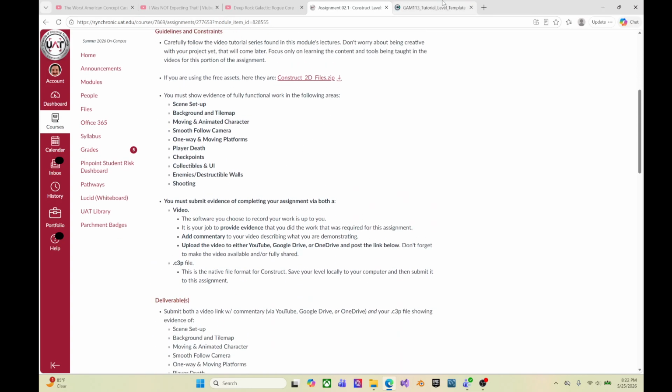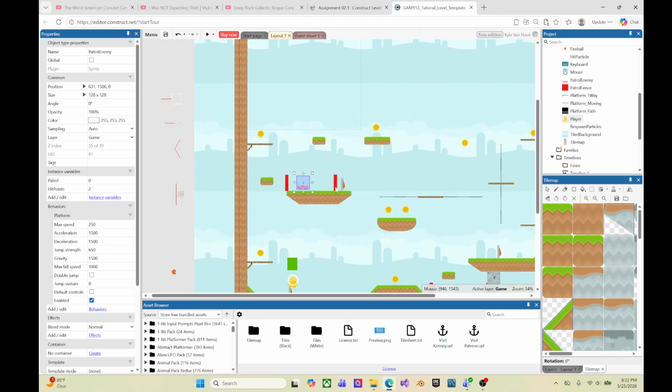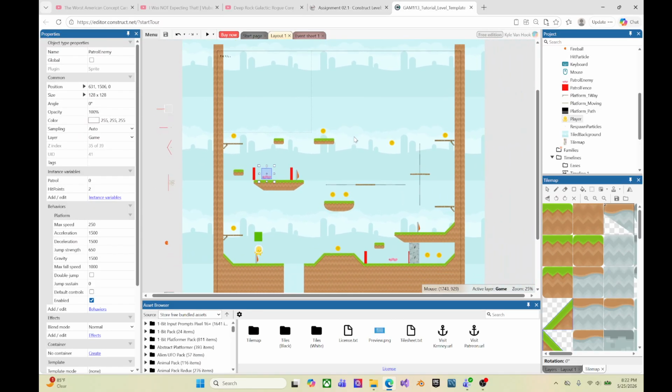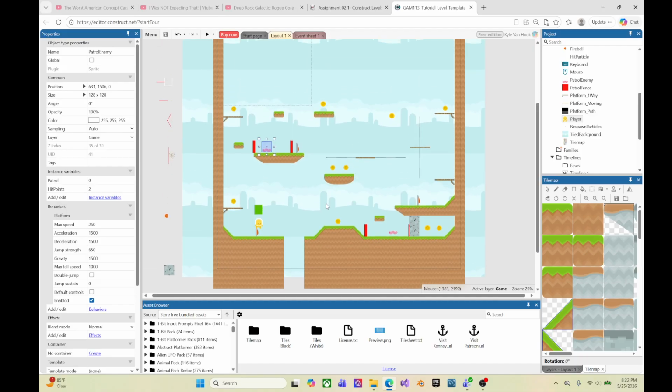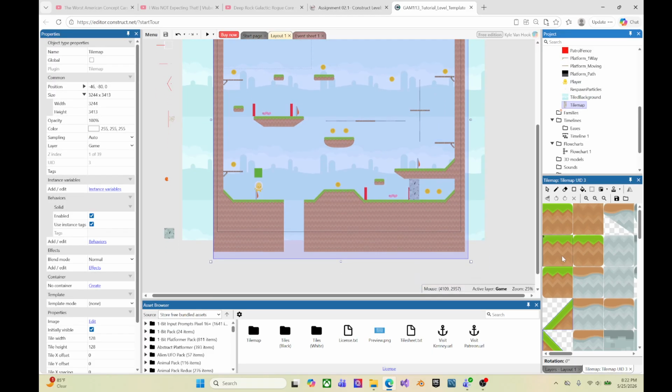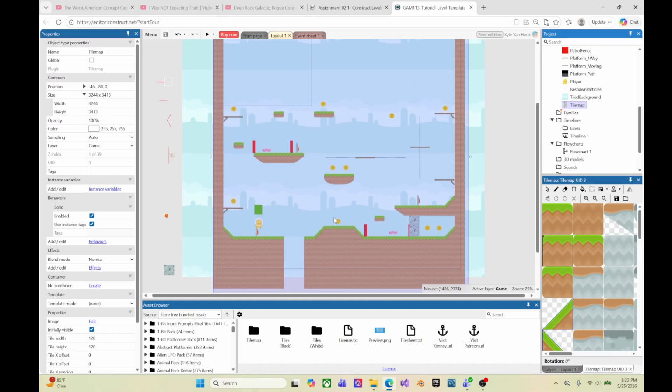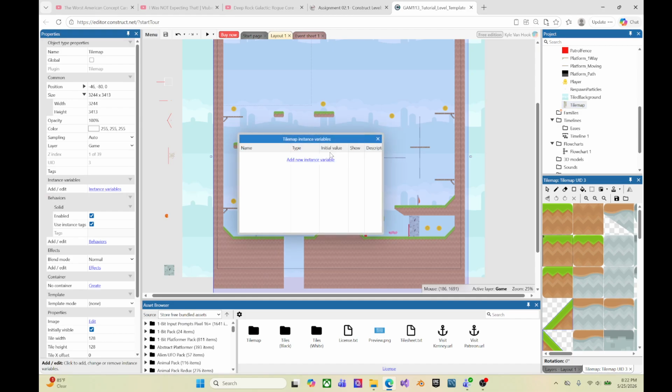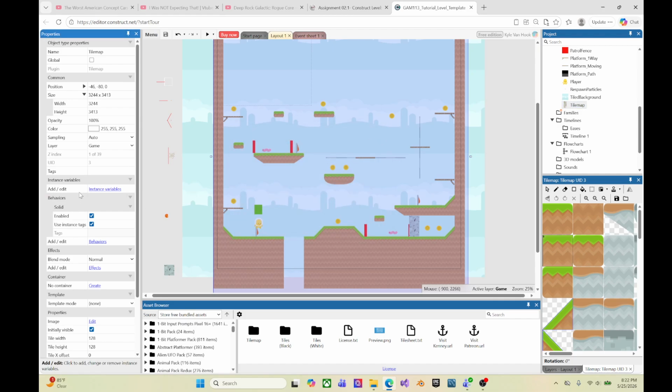I think there's really nothing I can do except get started. So this is the entire level that we've made. We have a tile background, a tile map with a working functional area. You can set the instance variable, it's behaviors, that is solid and the player can walk on.